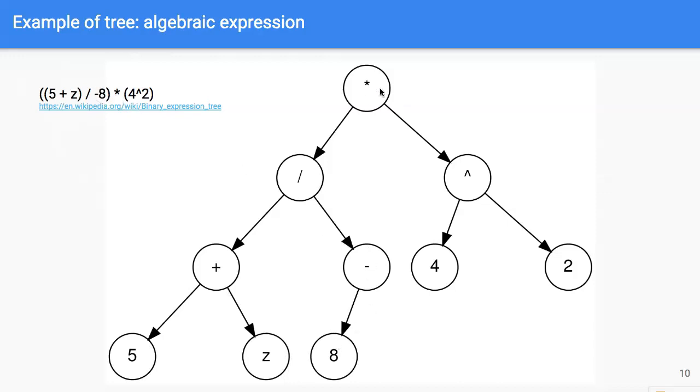So that's what that is. And the second operand to the multiplication is 4 to the second power. So this is the power operator and the two operands. So very often an expression like this in a programming language such as Python or C++ will be converted to a tree before it is actually evaluated.